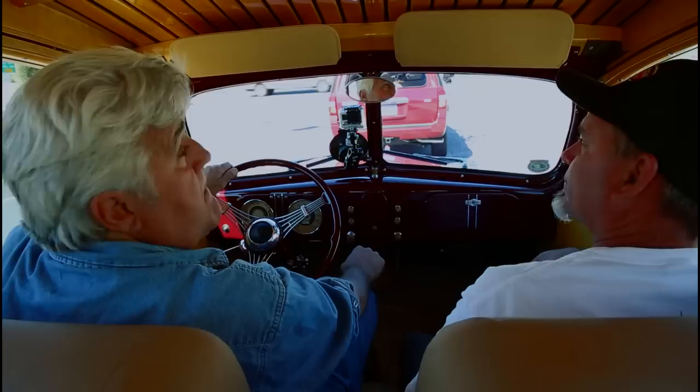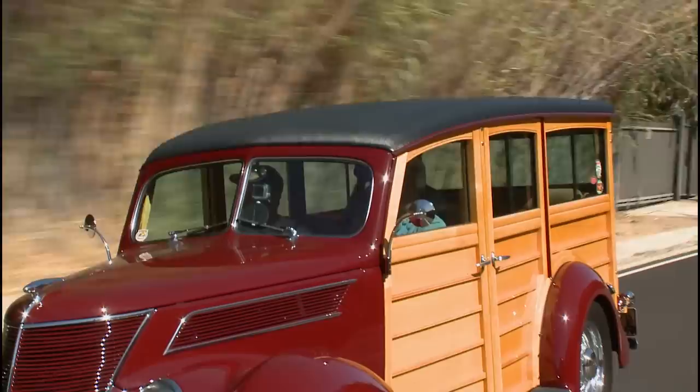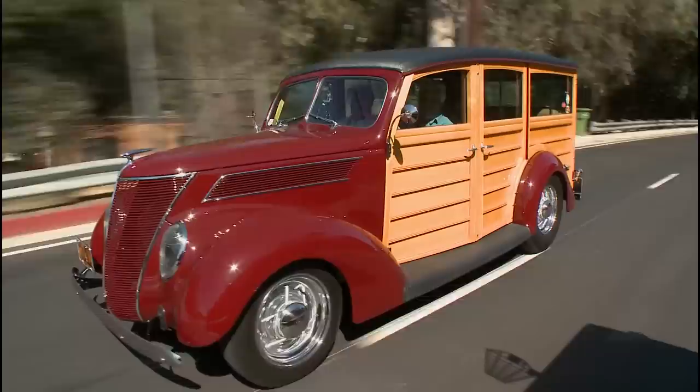It's interesting — these panels here are free-floating, not all of them are screwed in — every other one is, and at the front. This tongue-and-groove detail is what really impresses me — it almost looks like grain. This is a real California car — it's weird to see these not in California. Definitely a fair weather car.